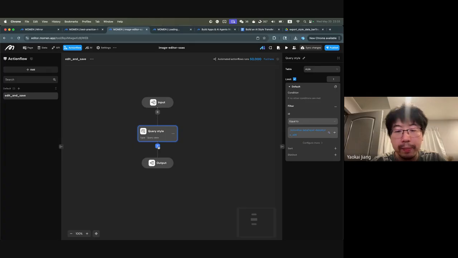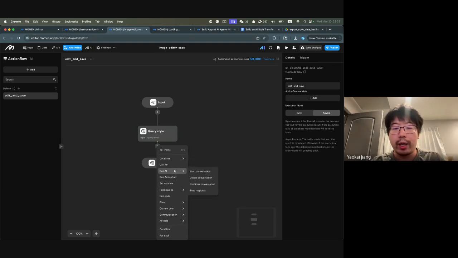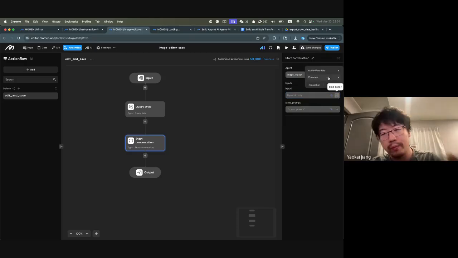You don't need to sort it. And the AI will also change the name of your node if it finds it necessary. And now you have it. Now you want to run AI, but then you can see asynchronous mode required. That's because AIs take 30, 40 seconds to run. And if you use what's known as synchronous mode in Momen, that's really a database transaction. And if you have long-running transactions, that's bad for performance, and it will deadlock your database. So we're not going to do that.